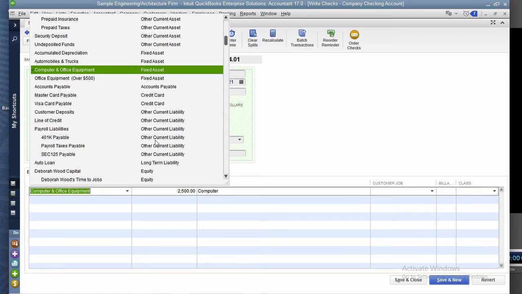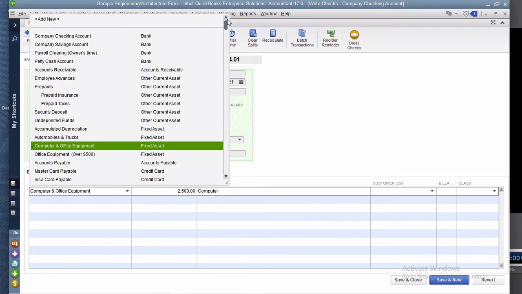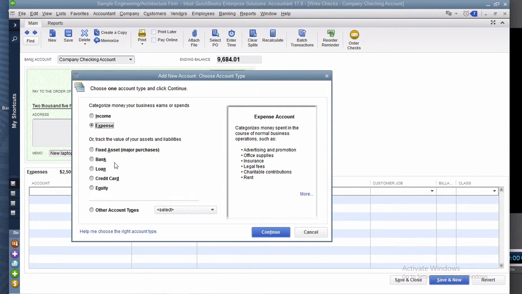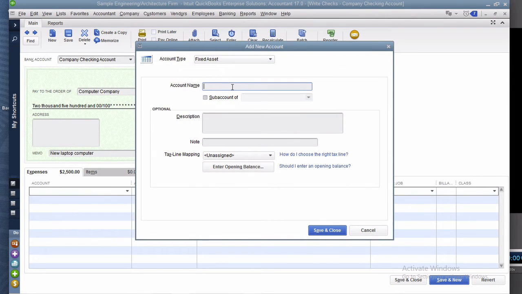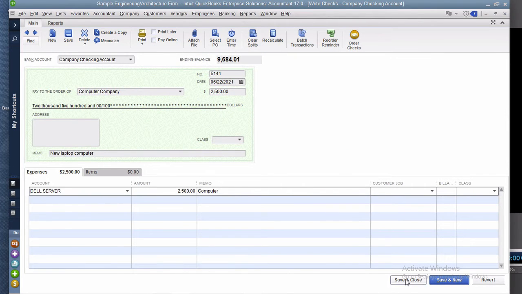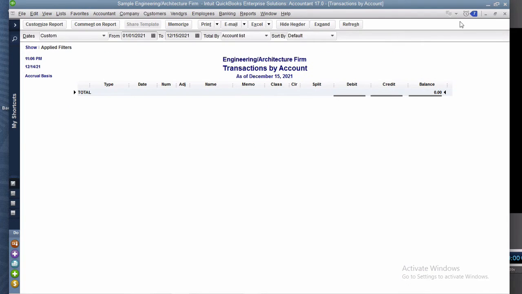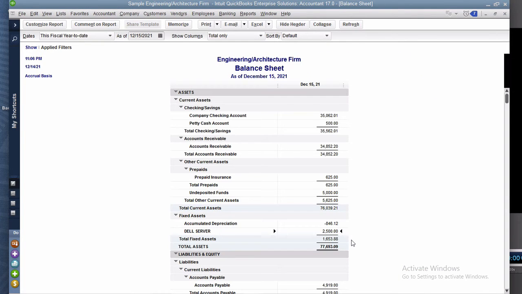So for example, if this was equipment that we wanted to label specifically, we can just add new, click on Fixed Assets, hit Continue, and call this one the Dell server, for example. Then hit Save and Close, and that would book that particular transaction into the balance sheet. You will see it there clearly.